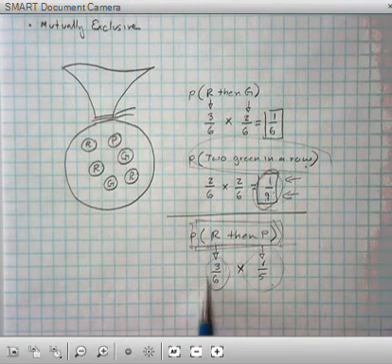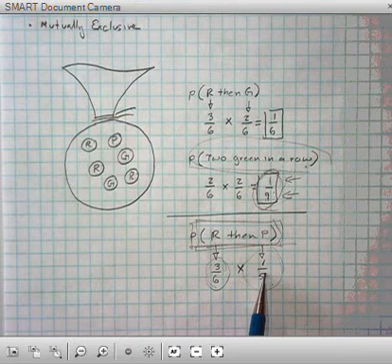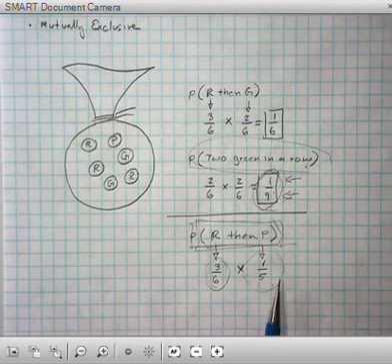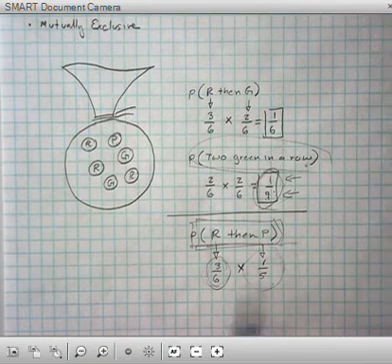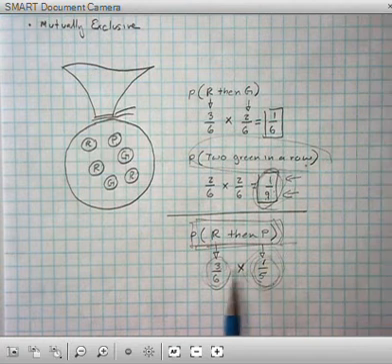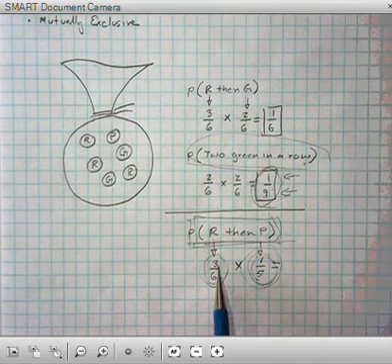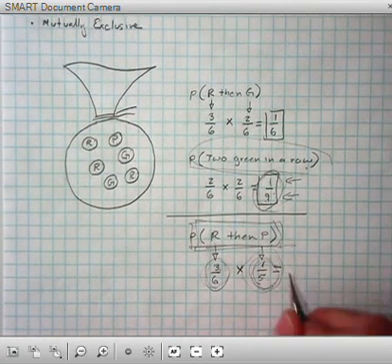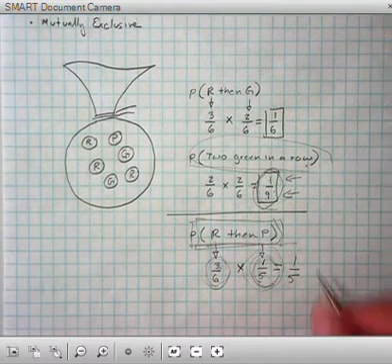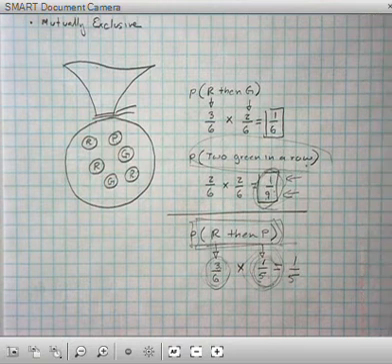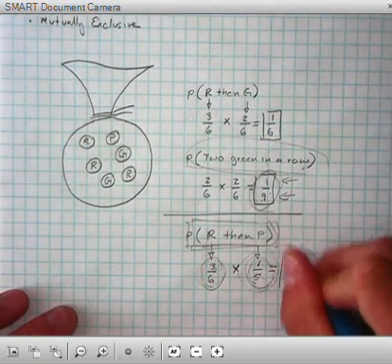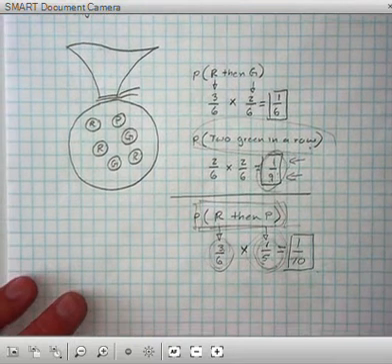So when we say that one of them is removed, this is only important if that's a red one. If that's not a red one, then this isn't an outcome that we're looking for. So we can only assume that that's a red one, because that's the only outcome that I'm interested in. So then I multiply straight across, 3 times 1, 6 times 5, reduce that fraction, and you get 1/5. Oh, no, 1/10, I'm sorry. So it should be 1 out of 10.